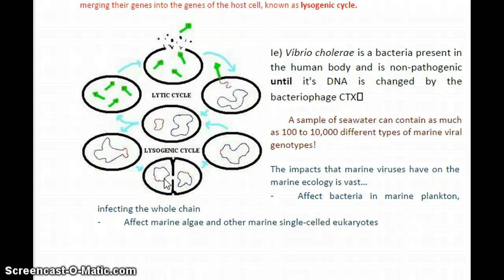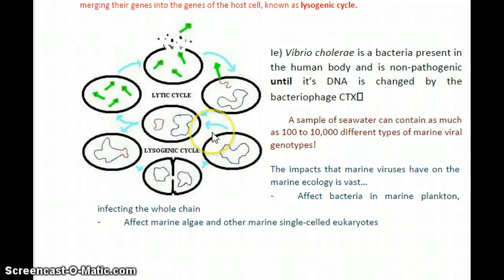Then the bacteria goes about its normal way of reproducing. And with bacteria, that is by division. It's asexual. They divide into two. And we'll talk more about that in a minute as well. So now there's going to be two that have the virus's DNA embedded within the bacteria's DNA. And then the cycle continues. So eventually what happens is that DNA, you see the little red part here, is going to code for the making of more virus.